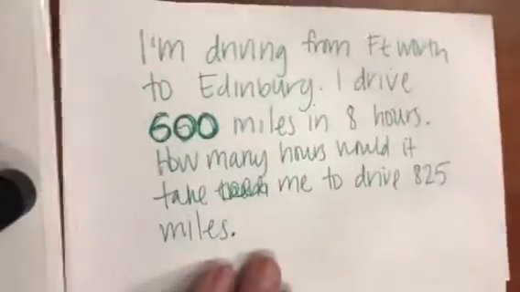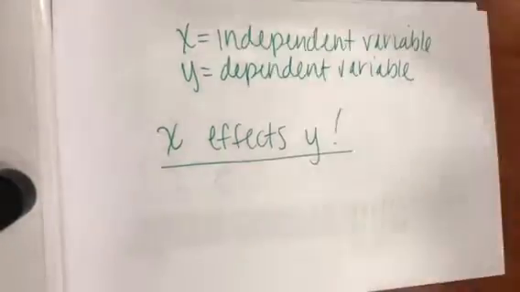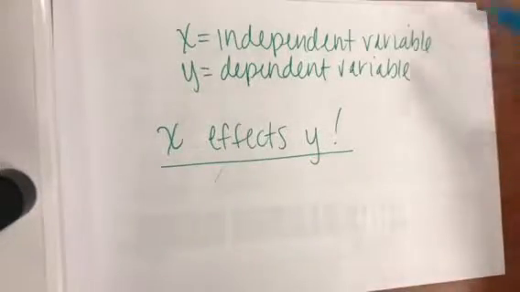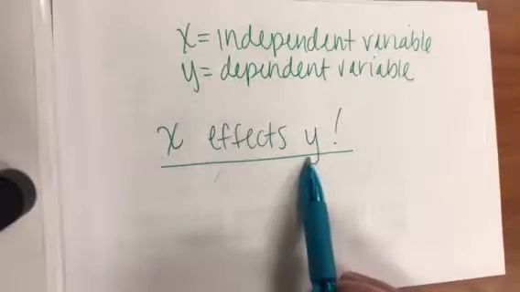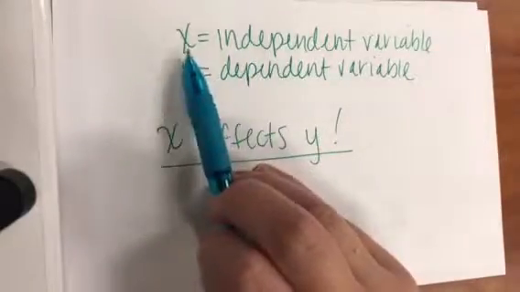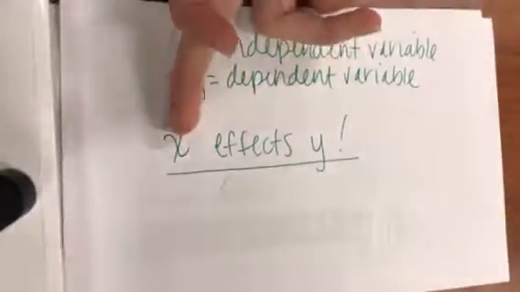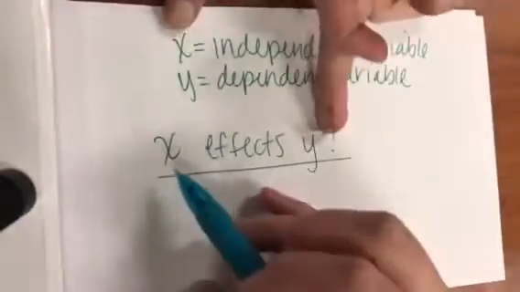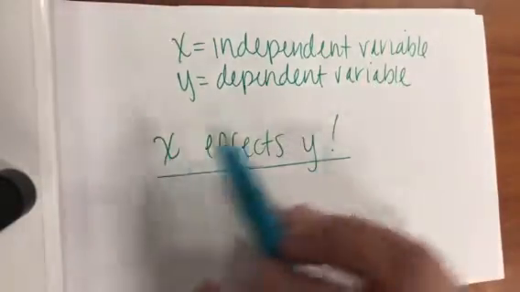Before we go over that word problem, I want to talk about this for a minute. X is your independent variable and Y is your dependent variable. Your X affects your Y. So when I'm looking at this, my X kind of just lives on its own. Whatever happens to X is going to affect what happens to Y. Whatever you input will affect what you get on your output. However many hours I work will tell me how much money I make. How much studying I do will tell me my grade.